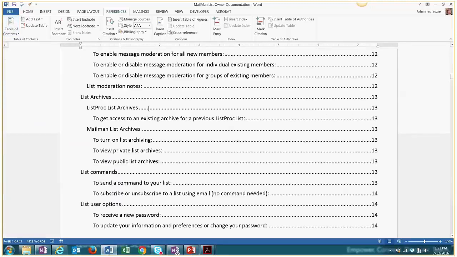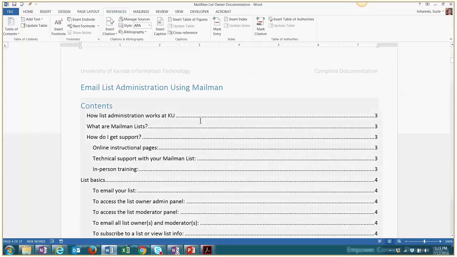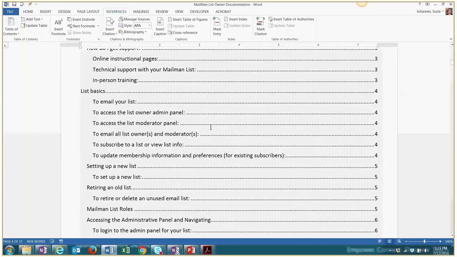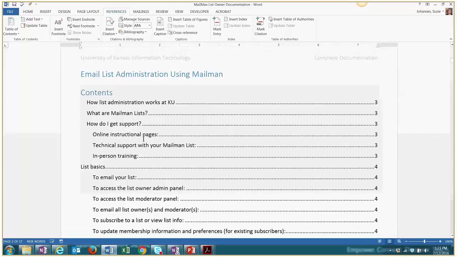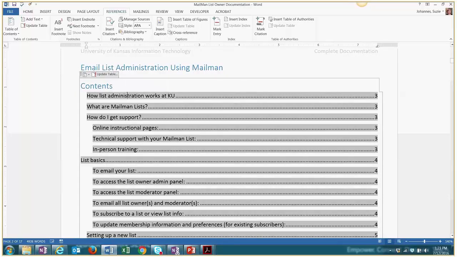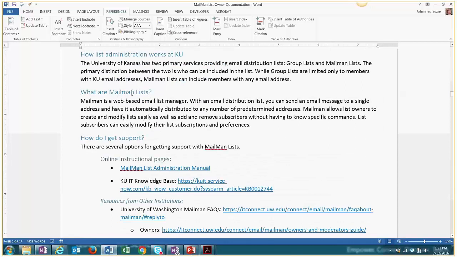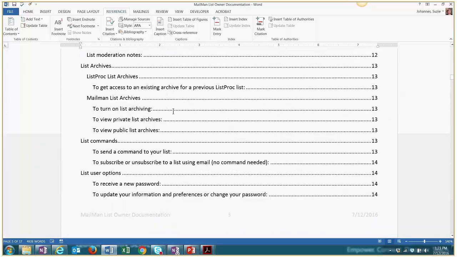And now it kind of put me down way lower. Here, you know, now I see all of those links. And within my Word document, if I hover over, it says Control-click to follow document. All of them are linked. I just have to know that Control-click, and it will jump me down to that area. All right.